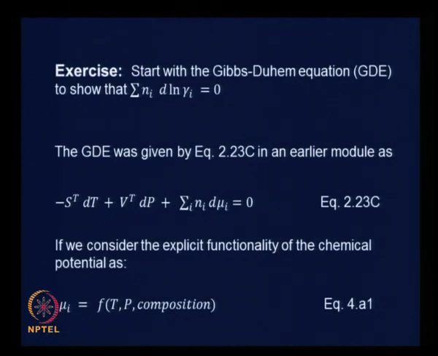For this special derivation, I am going to use a slightly different equation numbering scheme, something like this: 4.a1. All this 'a' would correspond mostly to the details of the derivation. So this is equation 4a1, and this is your hint. Starting with this, try to get at this, which is a long way away, but this is the starting point here. Let us see how far you get 20 minutes from now. Go ahead, please.